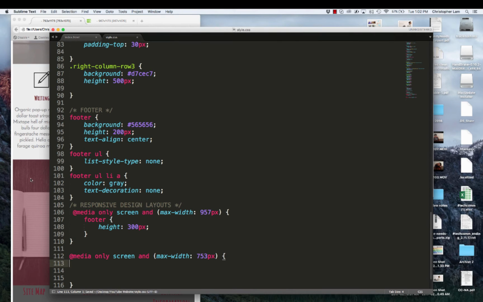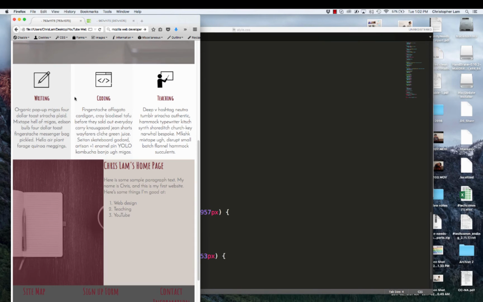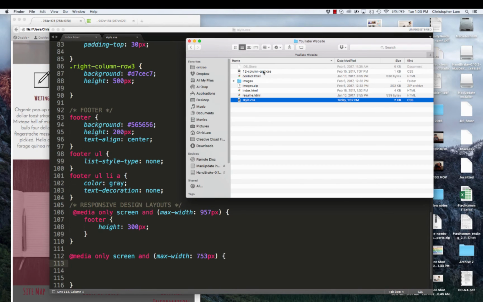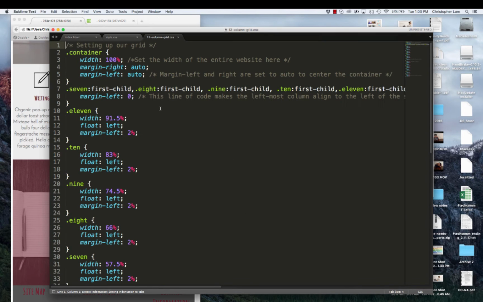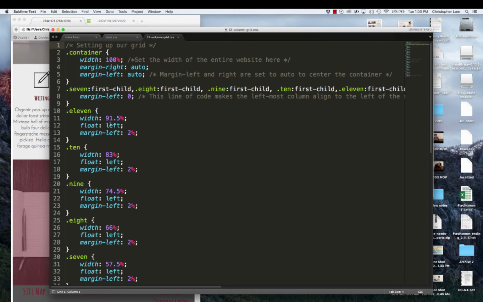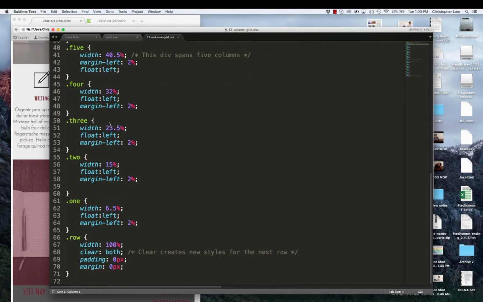Okay, and so what we want to do is change the width of these 3 columns and these 2 columns. Thankfully, we're working on our grid, so I'm going to open up our grid again, and all of our columns are controlled by these classes in our grid.